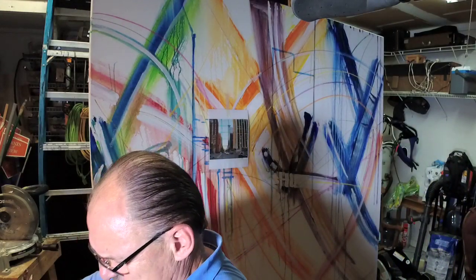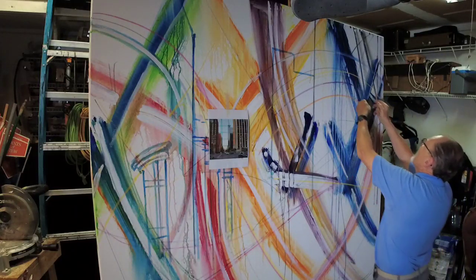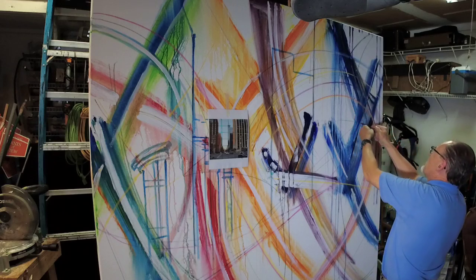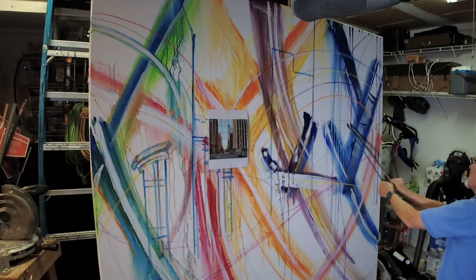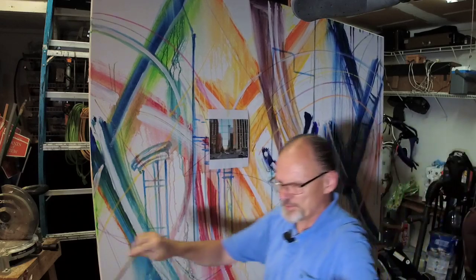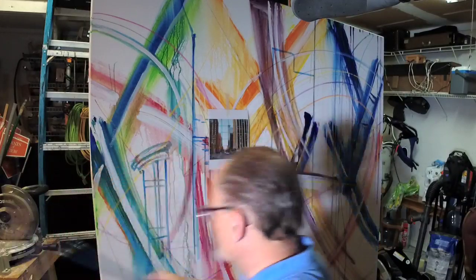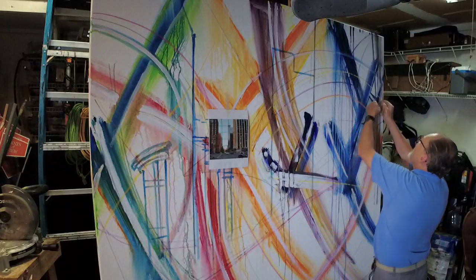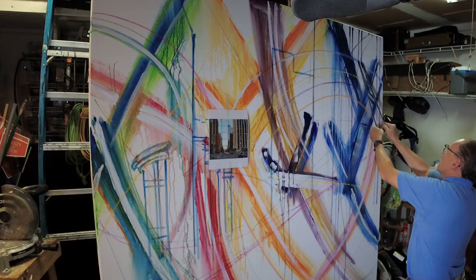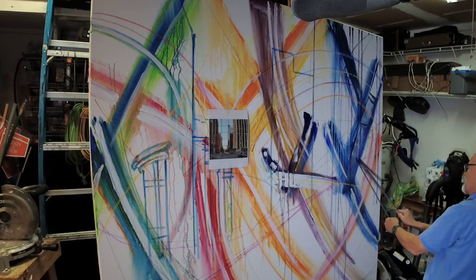Human beings cannot draw. This is a subset, a corollary to my principle that the essence of good painting or good drawing is making interesting marks. This is a corollary to that principle or that reality. And it sure looks right at the moment like I'm not practicing what I preach. But I'll explain why really I am, sort of.